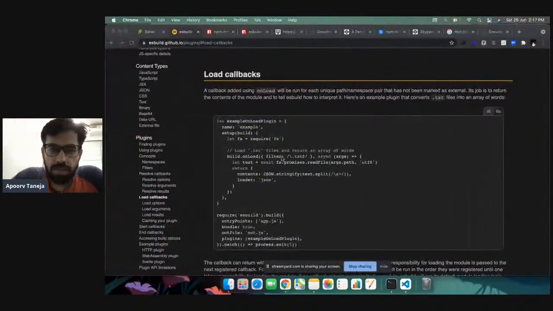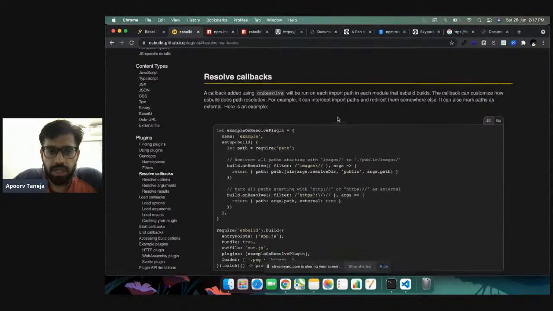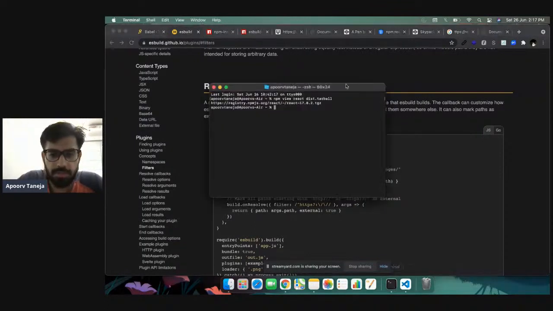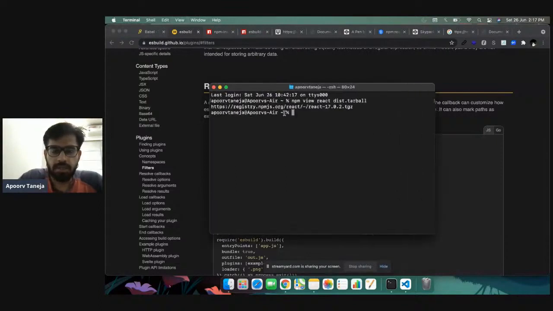So, as I mentioned, in the onResolve callback, we'll provide ESBuild a path from where it can fetch the npm modules. So if I said import React from React, we have to give that path. We know that there's no file system. So we have to tell ESBuild, you can get this path from the npm website. Suppose this is the website from where we can get the link to any module.